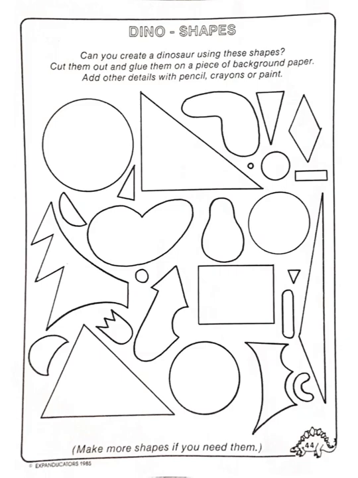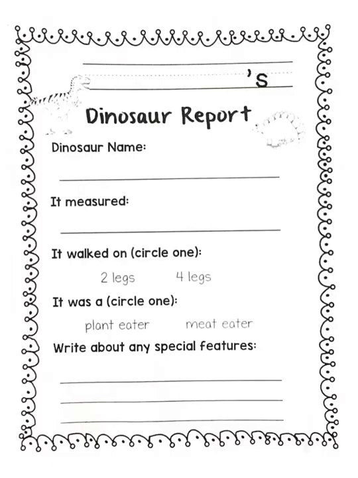Once you know what dinosaur you're going to make, you'll move on to the next page where you will write about your own dinosaur. Okay, so at the top you will have to write your name. So if I were writing on this page, I would write Miss Salvador's Dinosaur Report. And then in the first line, you're going to fill out your dinosaur name. So whatever name you come up with, kindergarten, you can fill that in.